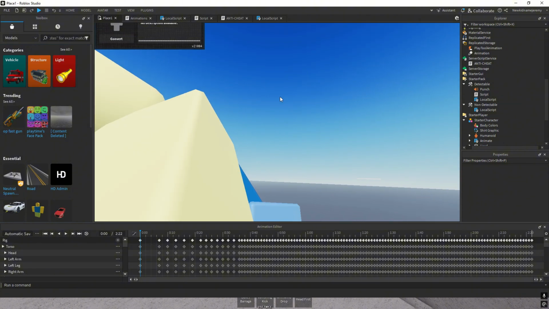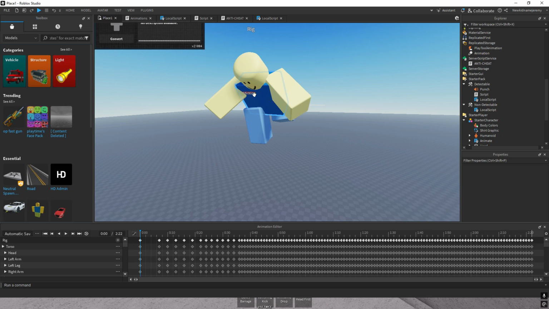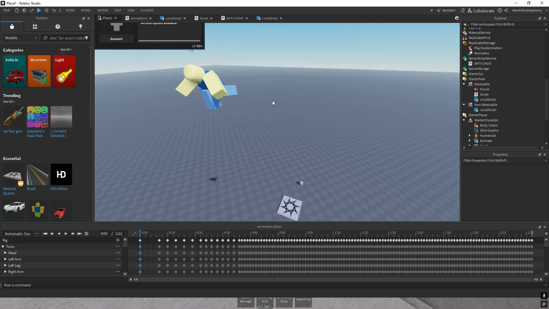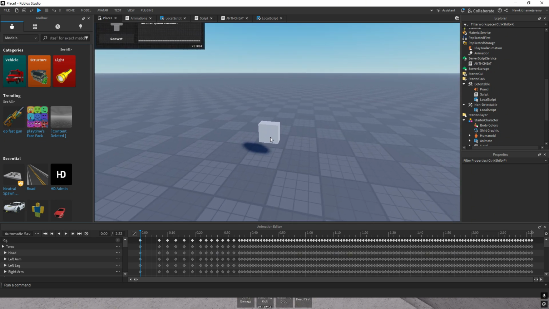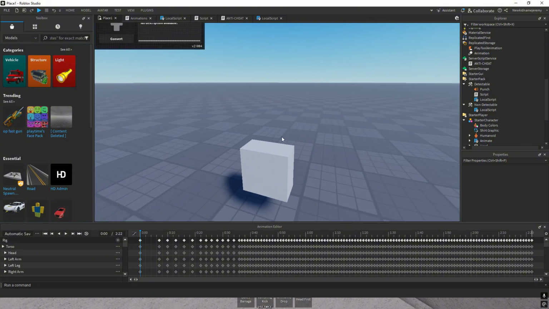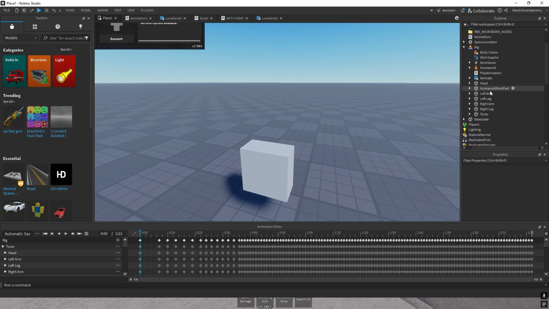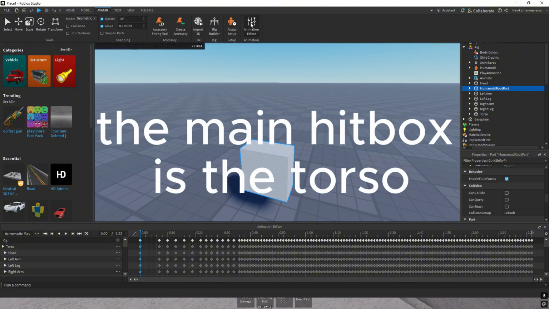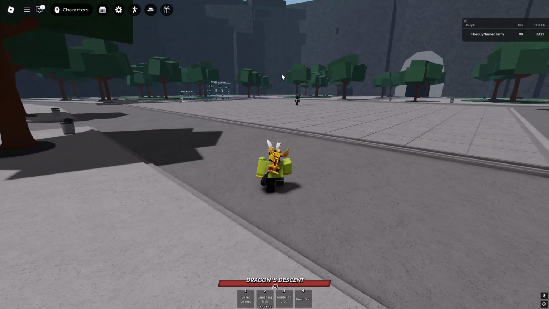So the exploiter can just pause the animation right here, and no one would be able to hit the exploiter since the humanoid root part doesn't have collision. It doesn't have query on it, or can't touch.